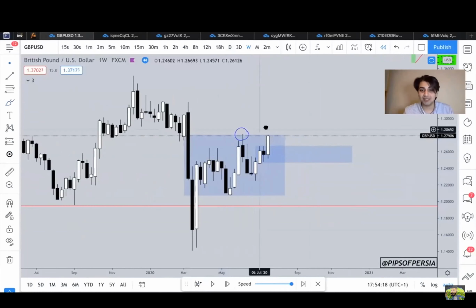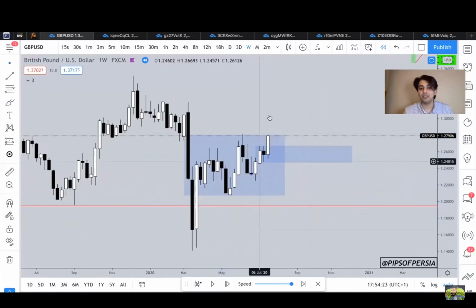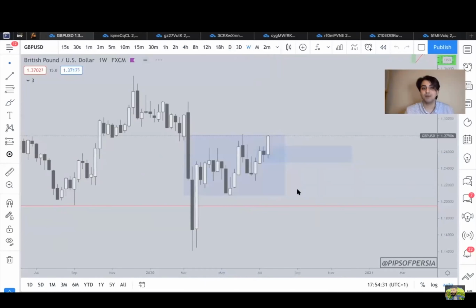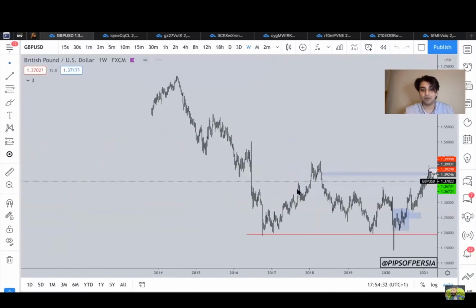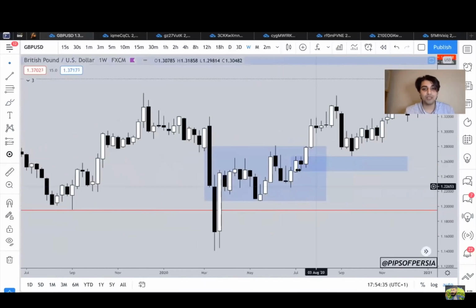The second time that it started to approach it, it was sponsored by this rally-based rally. It literally created an area of reaccumulation on the lower time frames, approaching the previous supply. So it shouldn't be a surprise to see this market break above that supply. It shouldn't be a surprise to see this rally-based rally, this area of reaccumulation, sponsor the break higher.